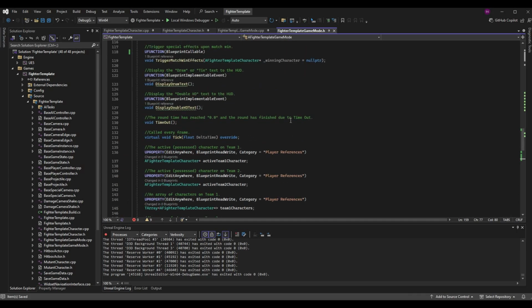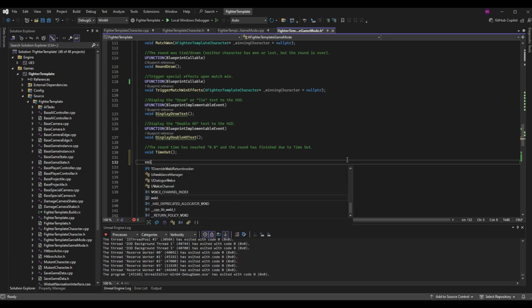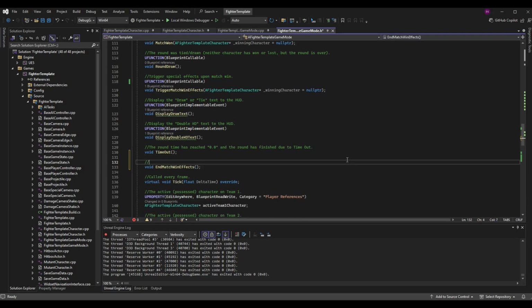We need to make a function that we can call when this timer finishes. So I will do void end match win effects, and we'll say stop special effects upon a character winning the match. And let's call it void stop match win effects. I think that makes more sense.